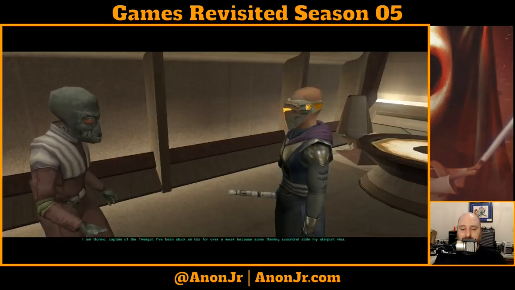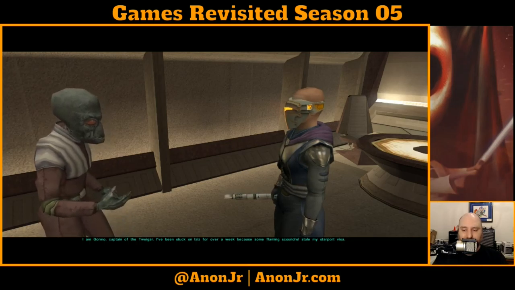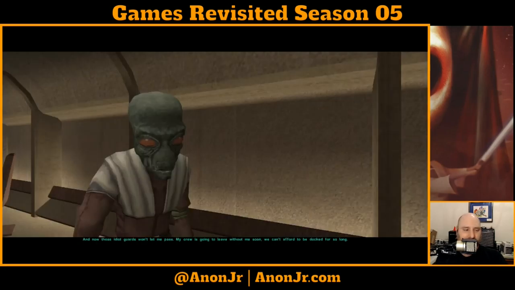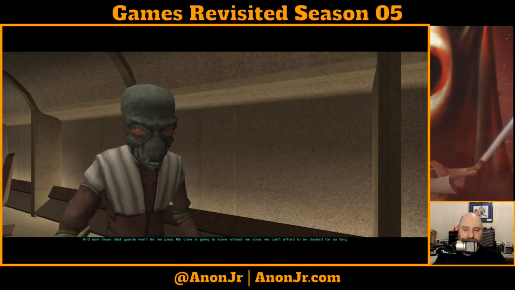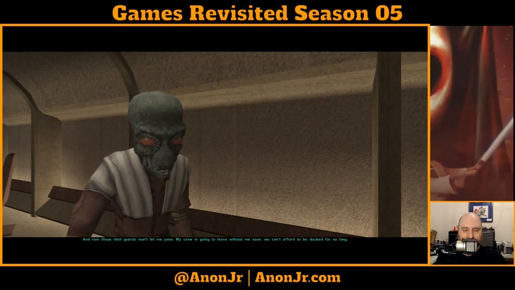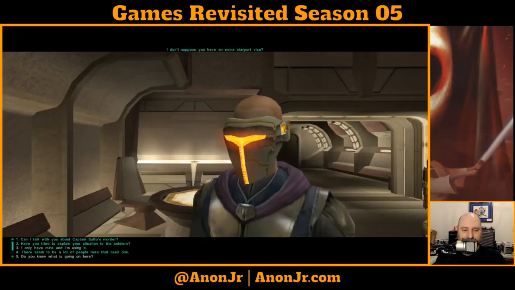I am Gormo, Captain Litwager. I've been stuck on Isis for over a week because some flaming scoundrel stole my starport visa. Alright, and now these idiot guards won't let me pass. My crew is going to leave without me soon. We can't afford to be docked for so long. I don't suppose you have an extra starport visa.